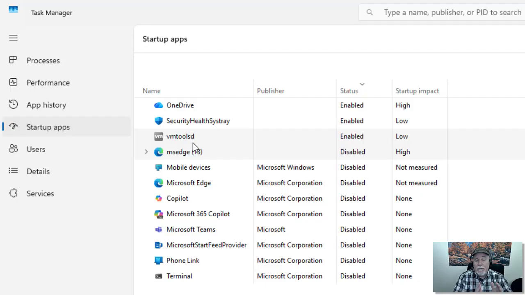And by doing that, that is going to allow your system to boot up faster than it normally would with all of these things trying to start up at the same time. Again, they're sneaky. Whenever you install a new program, Adobe's could possibly be in there. Adobe loves to start up their apps when you install them. Zoom is another one. It's like, no, I will start you when I go to use you. You don't need to start when I start my computer. And this is how you turn all those off so that when you boot your computer, it's going to boot faster than with all these different apps trying to say, start me, start me, start me, right?